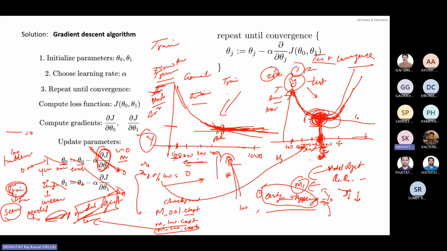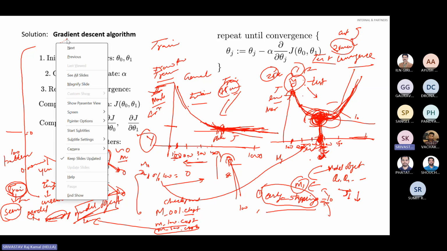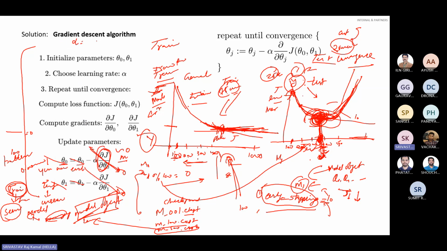But here, see, this is the test data. On this test data, the cost function's value is going to be different because there is a different set of unseen data. Your data is not the same. You are working on some different data. So what theta 0, theta 1 do here might not work here. And you might also miss here because you might jump from here to here. So that's the second aspect. There are multiple aspects we need to take care of. But if you summarize this, the only thing which needs to be taken care of is very simple. Keep alpha initially small.